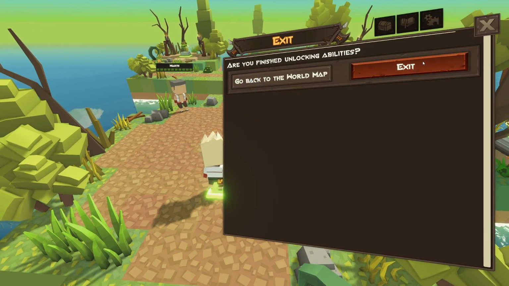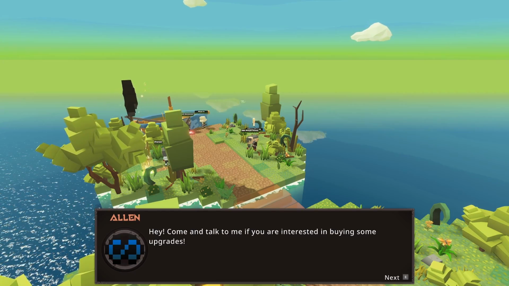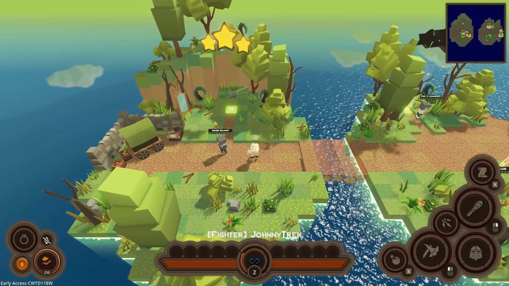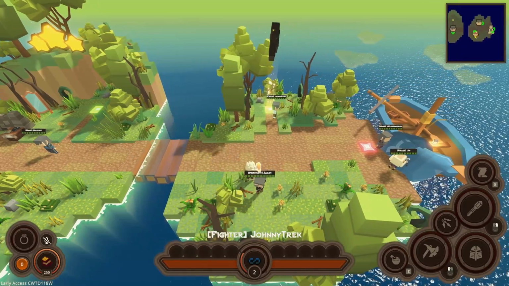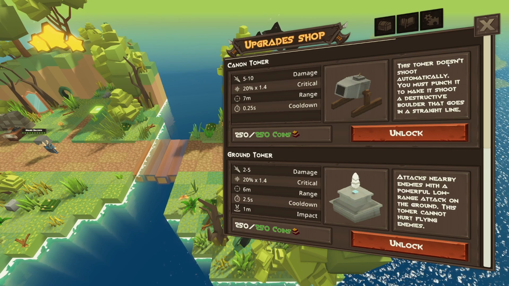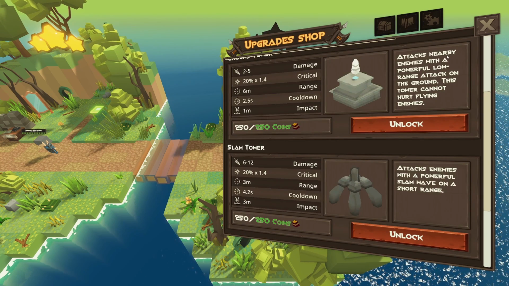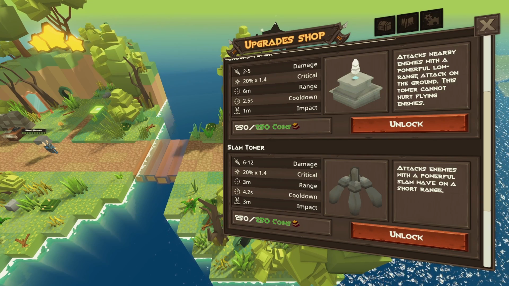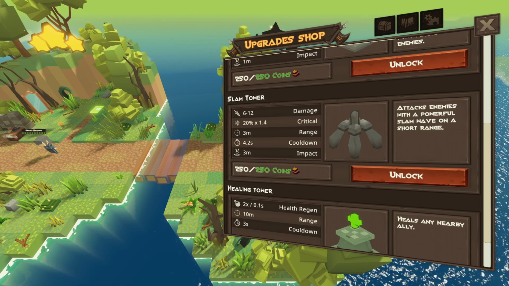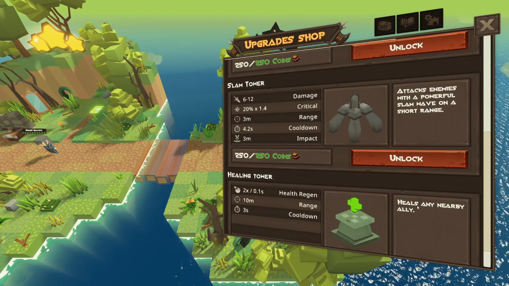Okay. We'll go back. Hey, come and talk to me if you're interested in buying some upgrades. Why, yes, I am. Excuse me, tree. Let's go talk to you. Okay. Whoa. What do we have here? Tower does not shoot automatically. You must punch it. Okay. Attacks enemies and nearby enemies with a powerful low-range attack on the ground. This tower cannot hurt flying enemies. Slam tower, healing tower. Heals a nearby ally. I don't think I need that right now.